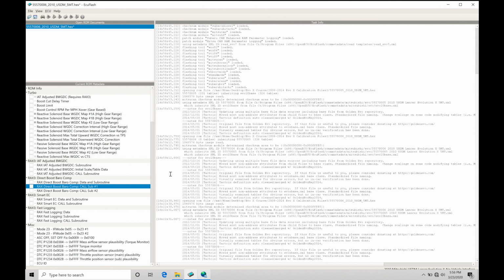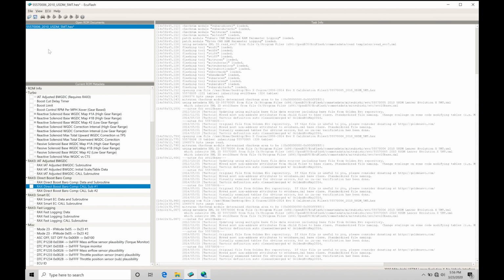So very first thing we're going to do, jump into our file here. I have a 2010 USDM 5-speed manual GSR file. We're going to move in here and take a look at our spark timing table. Talk about the table, get that out of the way. That's kind of the basis here of spark timing tuning. We're going to go through a conceptual example so it makes a lot more sense, and then keep moving through what we need to know in order to learn the most about spark timing.